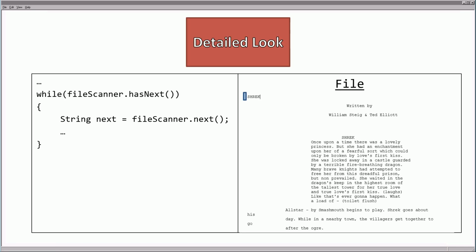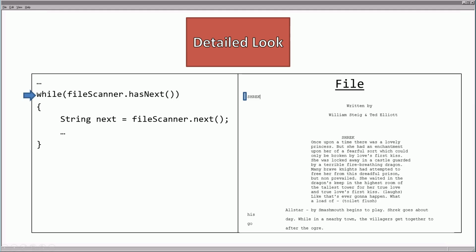Now, before we finish this, let's go ahead and take a closer look at some of the elements of this. Let's say over here we have the code that we have developed to read this script, and over here is the file that we're reading. And notice this thing right here. You can consider this being like a cursor. So if you would open this inside of a word processor, this is where your cursor would first start off. You should also think about this as how it reads the information from the file.